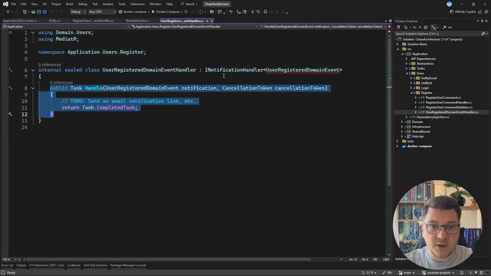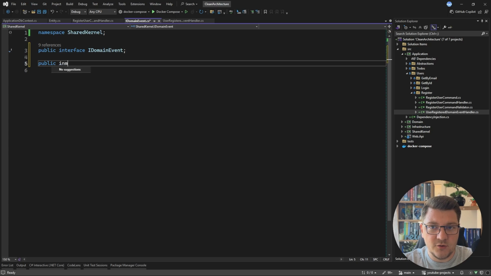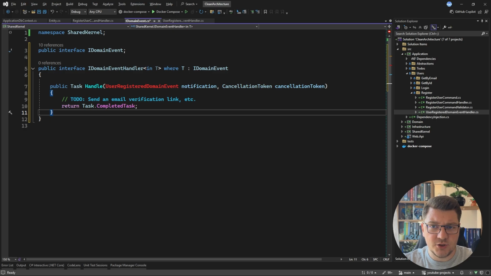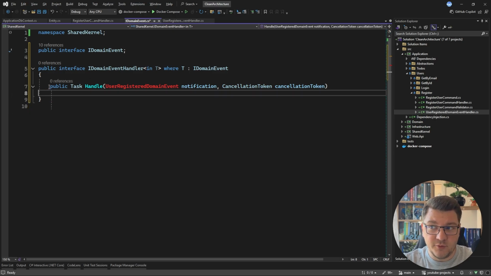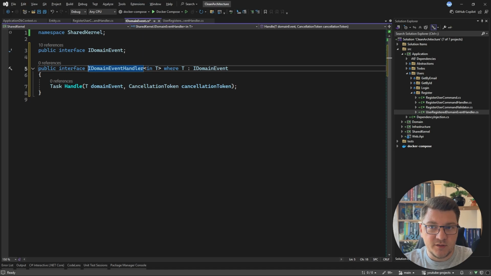So what do I have to do? Well, we need to define our custom domain event handler interface. So let me go ahead and add that right under the domain event. And I'm going to say IDomainEventHandler. It's going to be a generic type, so I'm just going to mark it with a T, and I need a generic constraint that the T is going to be an IDomainEvent, and inside of it I'm going to paste just one method which I copied from my previous implementation, and I'm going to remove the body, and this is going to be an async method, so it's going to return a Task. I'm going to call it Handle, and I have to use my generic argument T, and I'm going to call this argument domainEvent.